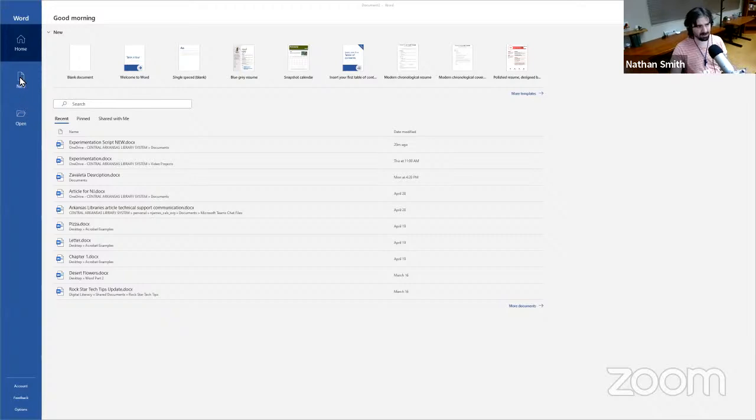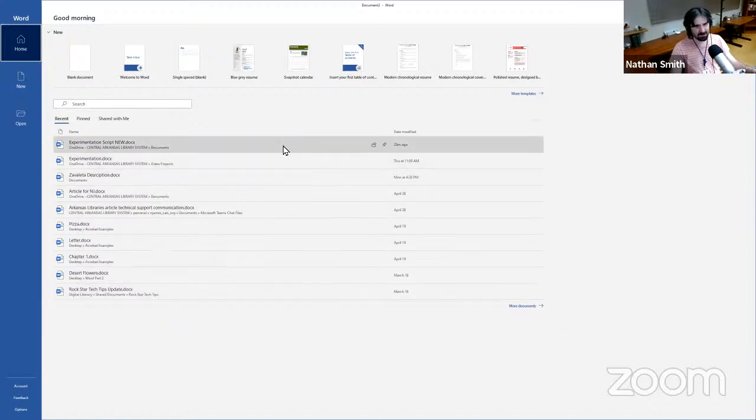I also have the ability over here on the left to create a new document or click Open to open an existing one that's stored on my computer but that I haven't opened in a while. And I have a few additional options here. Account, for dealing with my Microsoft account. Feedback, if I encounter a problem with Word and I want to report that issue. And then Options, which changes essentially the default settings of Word. I haven't found myself needing to do that terribly often, but that is something that you can do. If you're like, oh, I wonder if it can do this, you might look in those options to see.